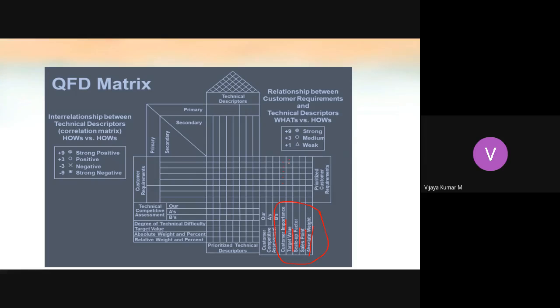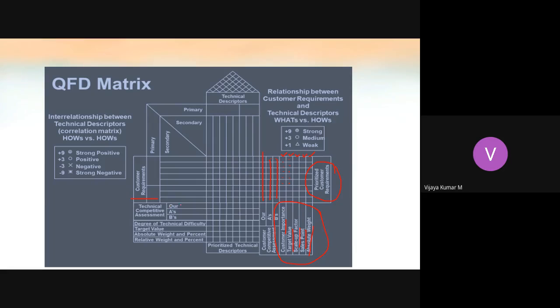This you will calculate here. For your company and the companies A and B, you will compare according to these preferences, these parameters, and then you will decide whether your company is performing better or not with respect to these companies, right? And similarly, this is about the prioritization of the customer requirements.